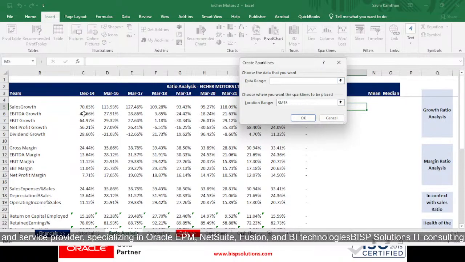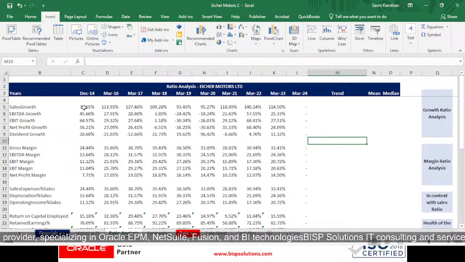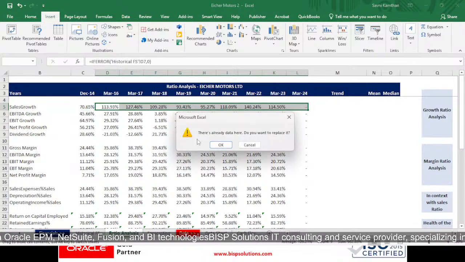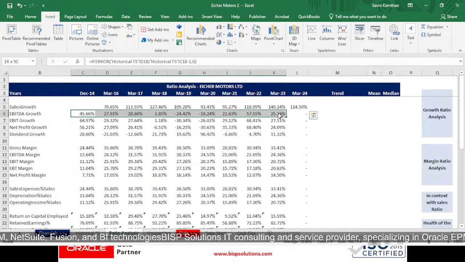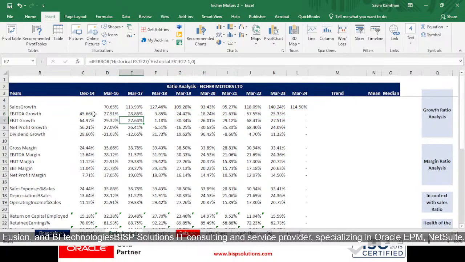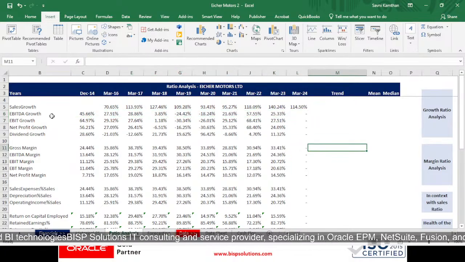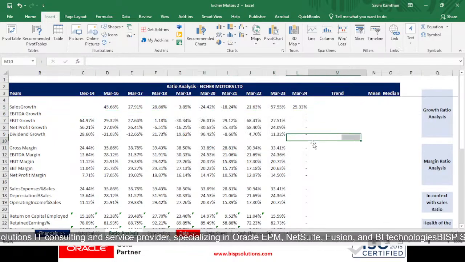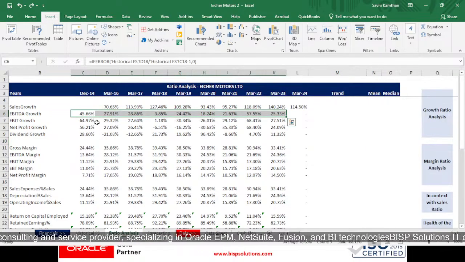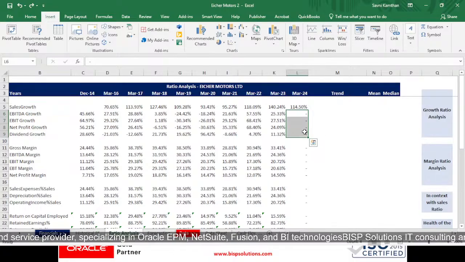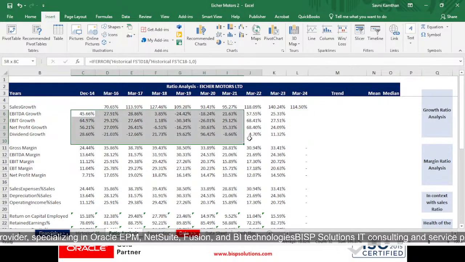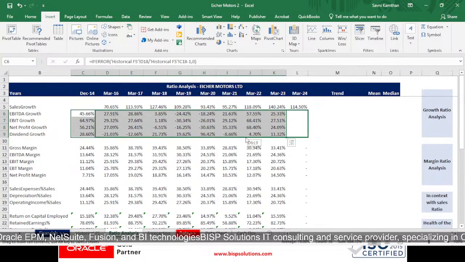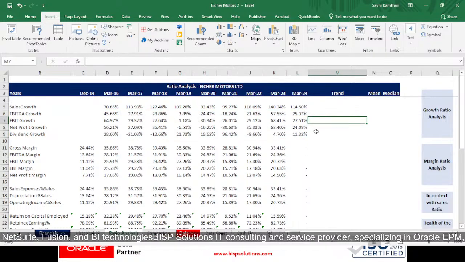So data range it is asking us, or we can do one thing, we can just do a little bit of formatting over here. We can just put the data from December 14 to this, right?